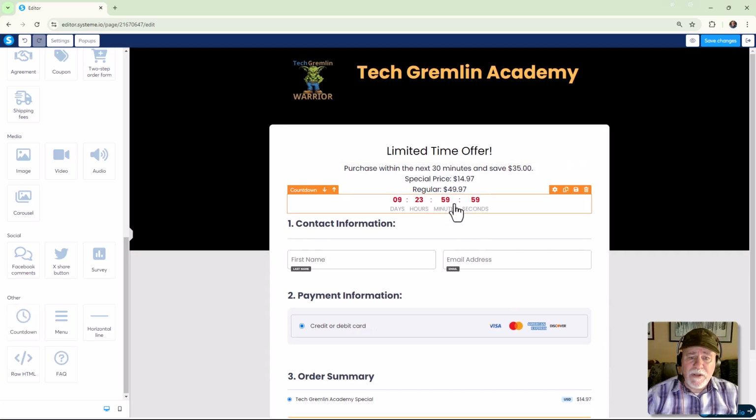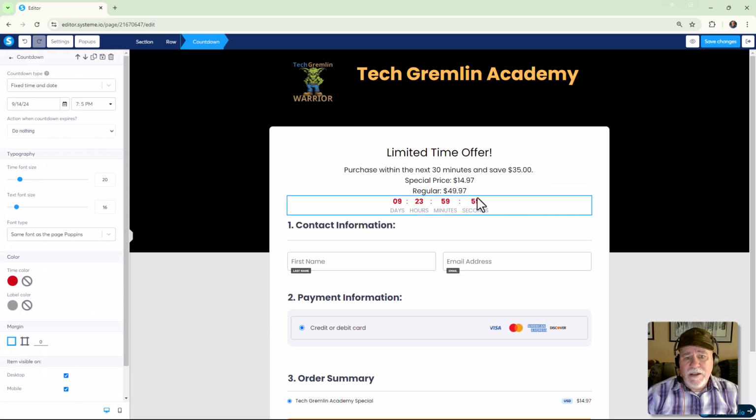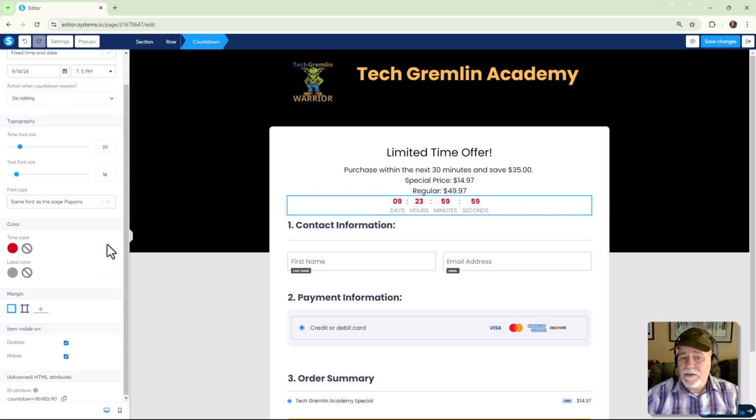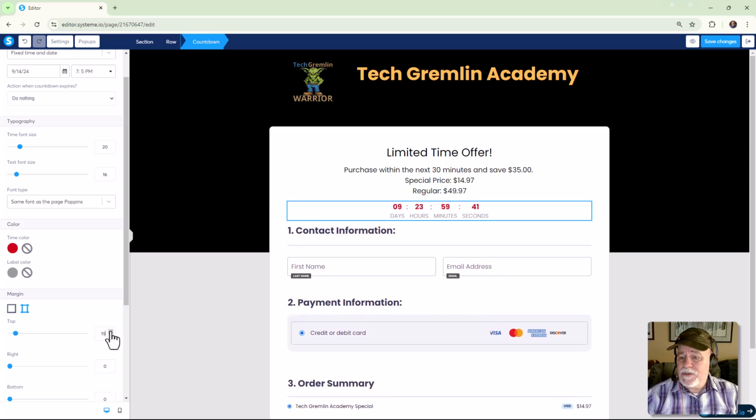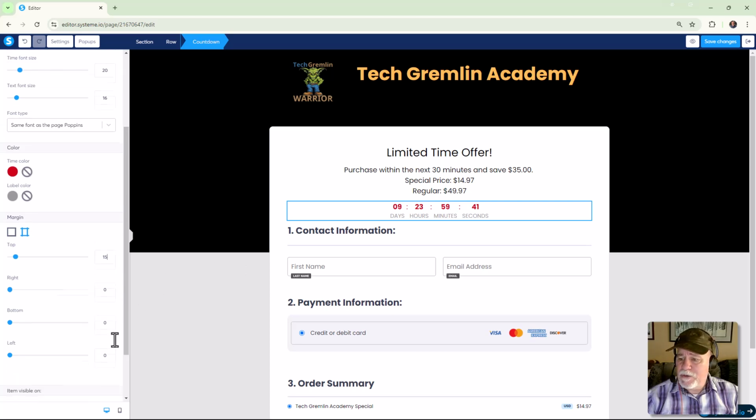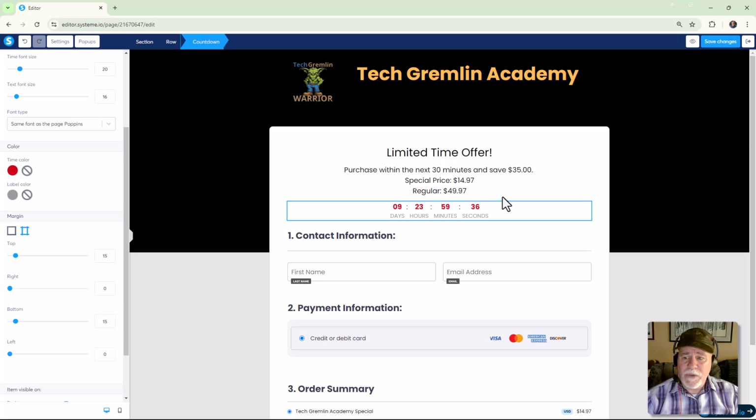Okay. And that's a little scrunched. I'm going to click in the margin here. I'm going to add probably 15 pixels above. Probably do the same thing on the bottom. Just do 15. There we go.